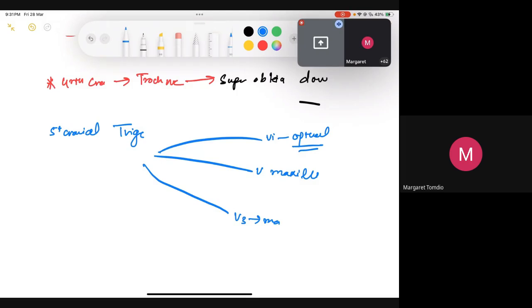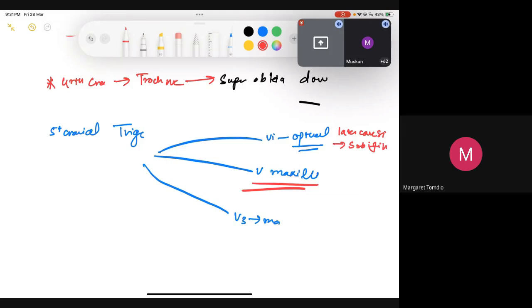So the ophthalmic branch is going to enter. Okay, where is it going to enter? Around the eye and forehead. My question is, is it going to enter the superior orbital fissure or the optic canal? Superior orbital fissure and then to the cavernous sinus. Yes, lateral in the cavernous sinus. Perfect. So it's basically present laterally within your cavernous sinus, and it's going to enter through your superior fissure, right?